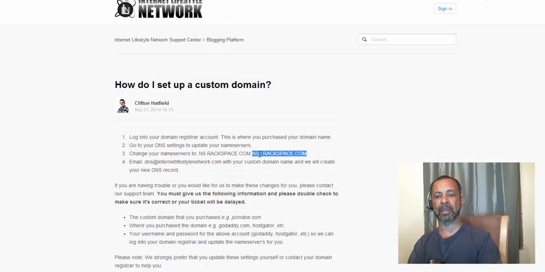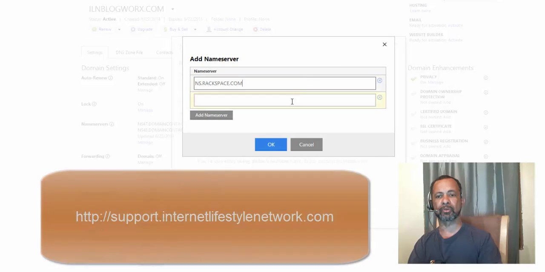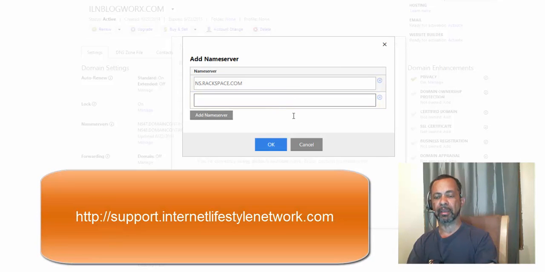And again, if you're having any kind of challenge with this for some reason, the name servers aren't updating, just shoot over a support ticket and let support know at ILN that that's not working, or you can contact me directly. Just shoot me a post on Facebook, or a private message on Facebook, and let me know this is not working, and we'll get it all handled for you.